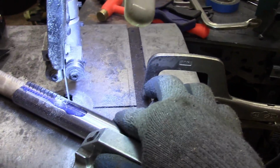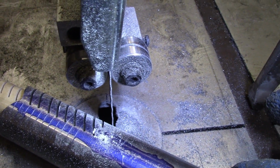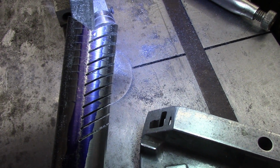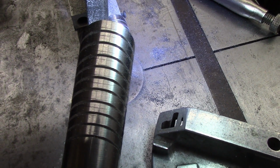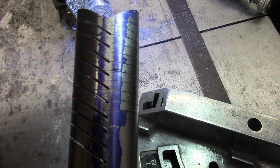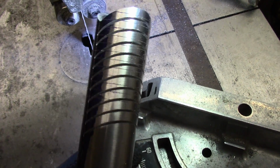I just undo that clamp and then I just push it through the blade again, and you can see we're about the correct distance away. And that's it. And here's the result. We've got 10 pretty equally sized pieces. They passed the eyeball test. I see some very slight variance, but they all meet the center line on both sides pretty close.